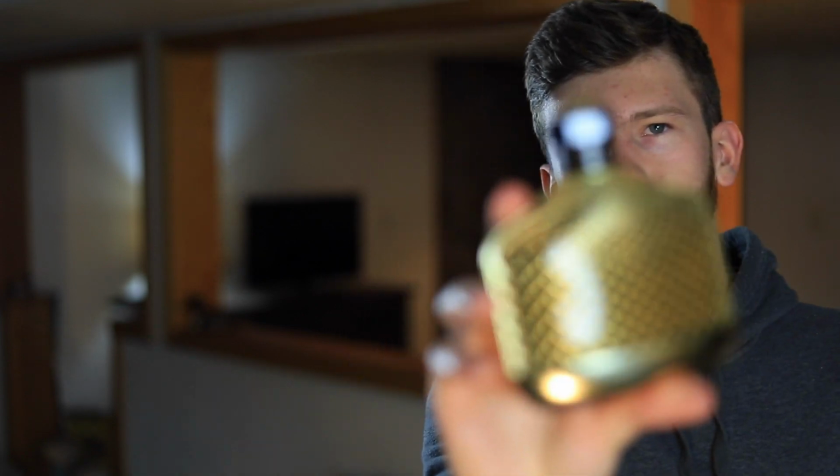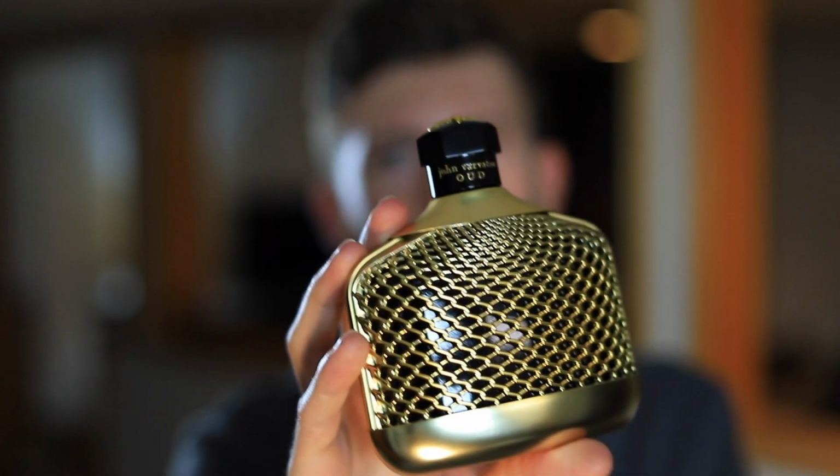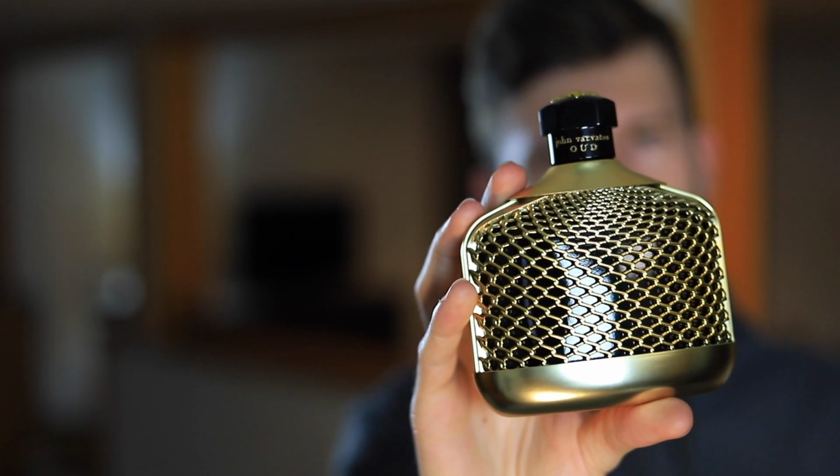Even though it's labeled as oud, it has a more fancy presentation. It's also a bit more expensive. I think this actually retails for like $120 on retail websites. You can get it for about $50 on discounters.